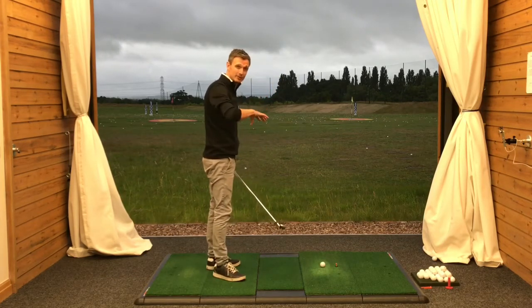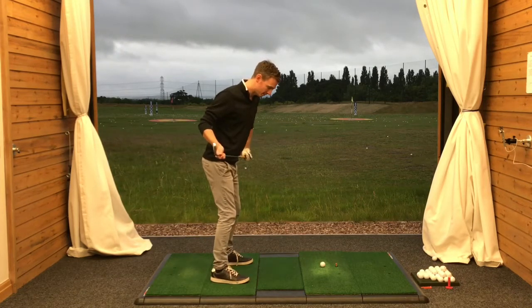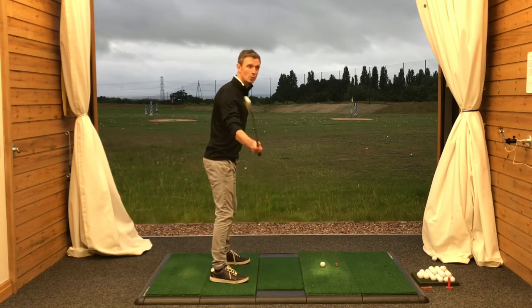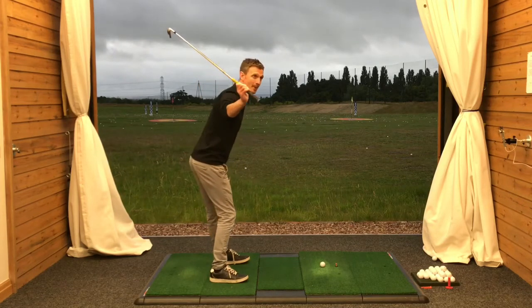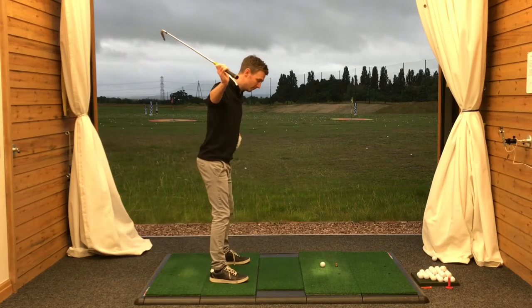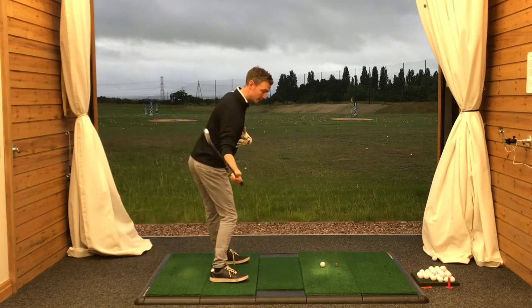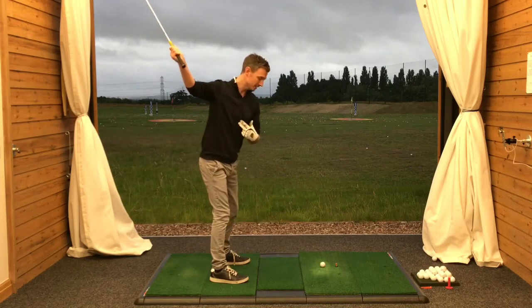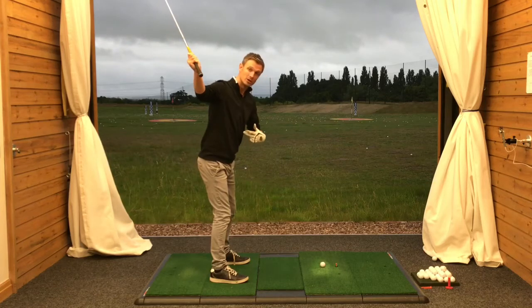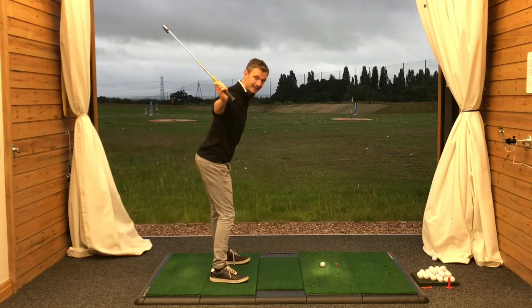Most people want to get clearance in the downswing by creating hip turn — a nice forwards motion and rotating. But in order to get the position we're after, we need to pull the left hip back. It's not going to feel like turn; it's going to feel like you're pulling this left hip. It goes a little forwards but it's going into that left heel, and that creates the clearance whilst we keep the upper body square. We shouldn't have to think of keeping the upper body square if we get this loop in motion with the arms to begin with.